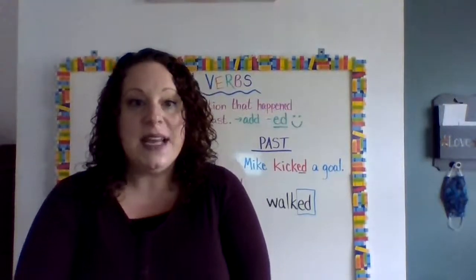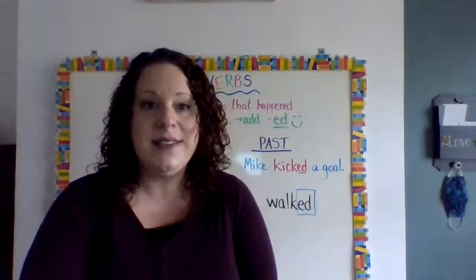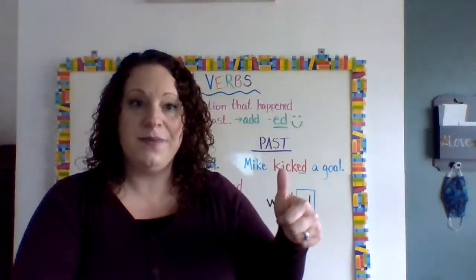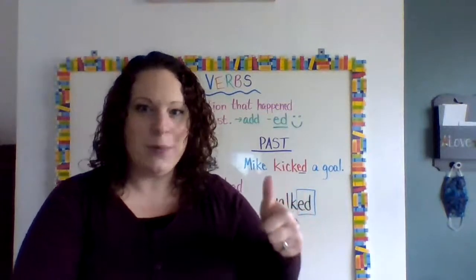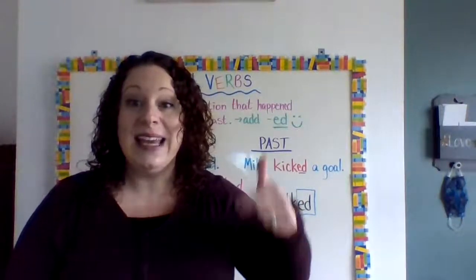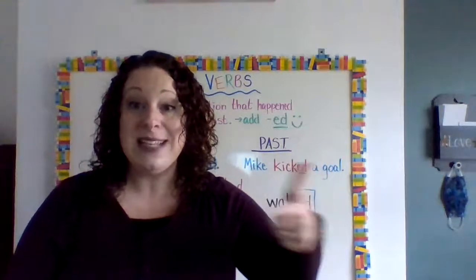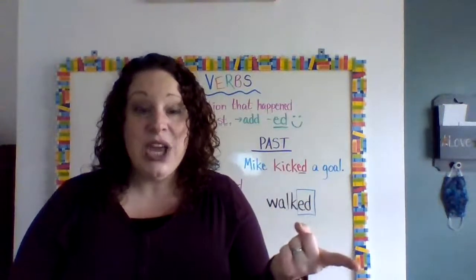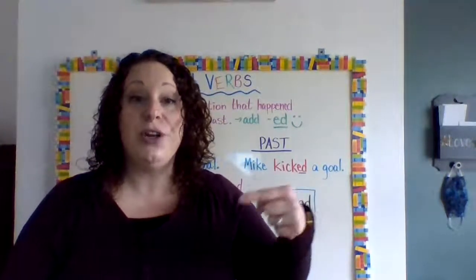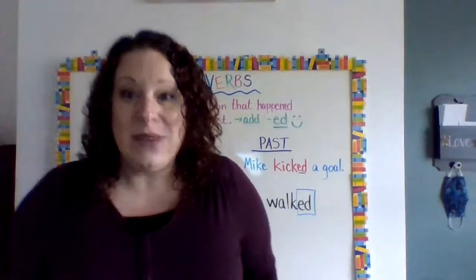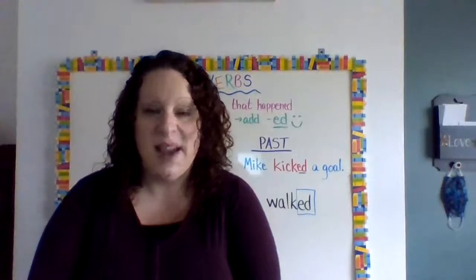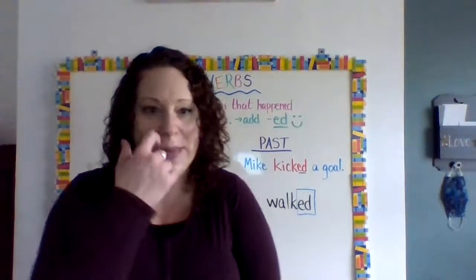Number 2 says, the Lord healed sick people. So who are we talking about? What is our subject? The Lord. Very good. I'm pretending that I hear you at home. And what did he do? He healed sick people. So his action in that sentence is healed. So you need to underline the Lord because that's who we're talking about. And then you're going to draw a box around ed, which is at the end of heal. Okay? I think you guys have that. It's pretty simple.